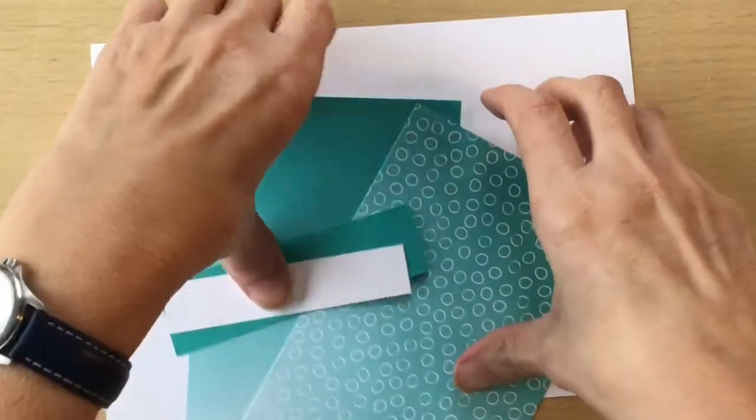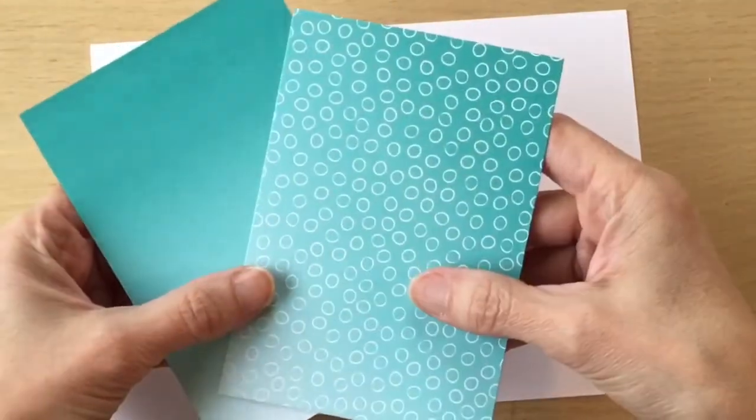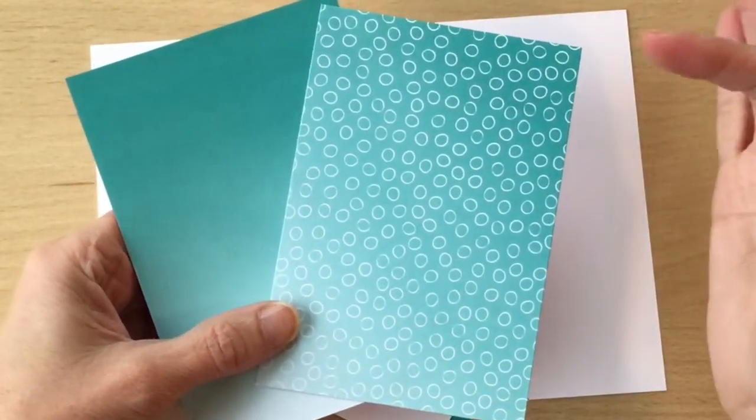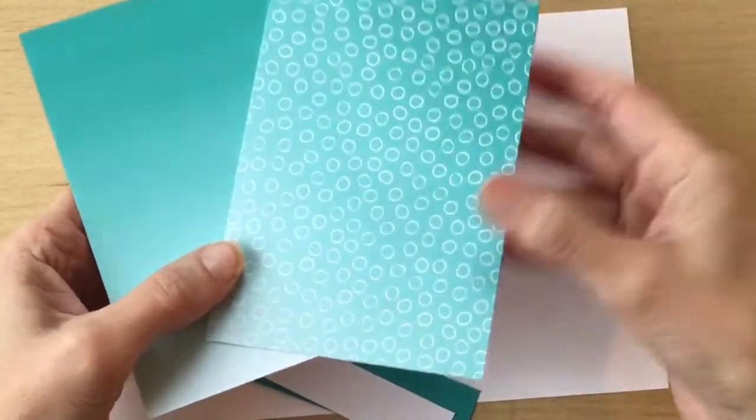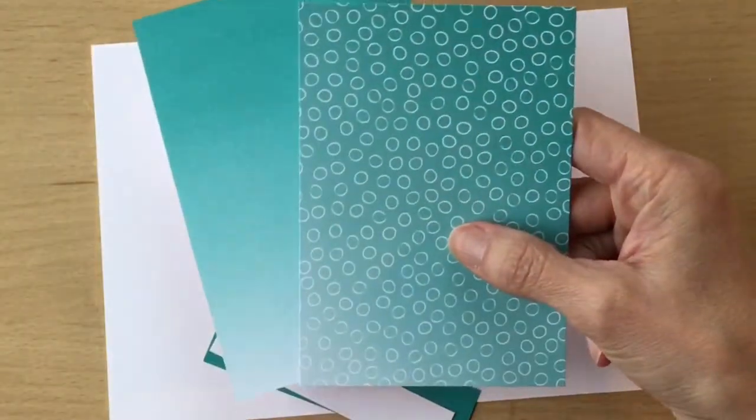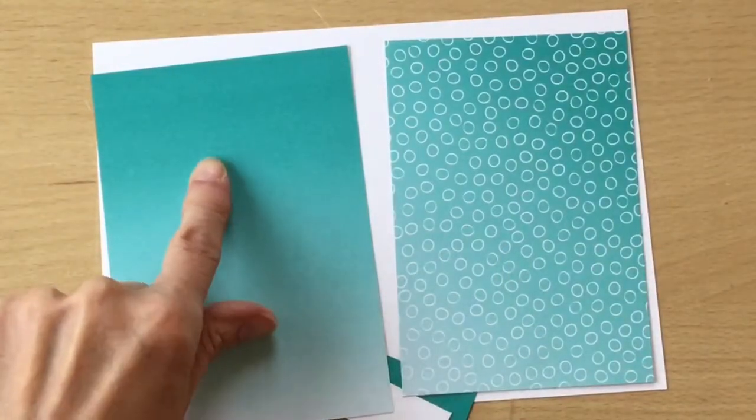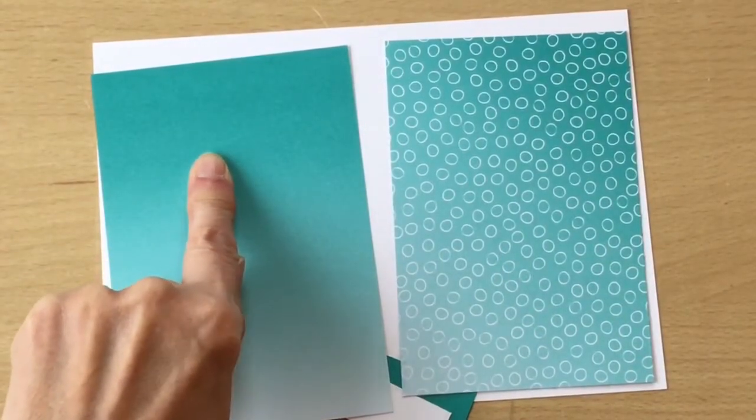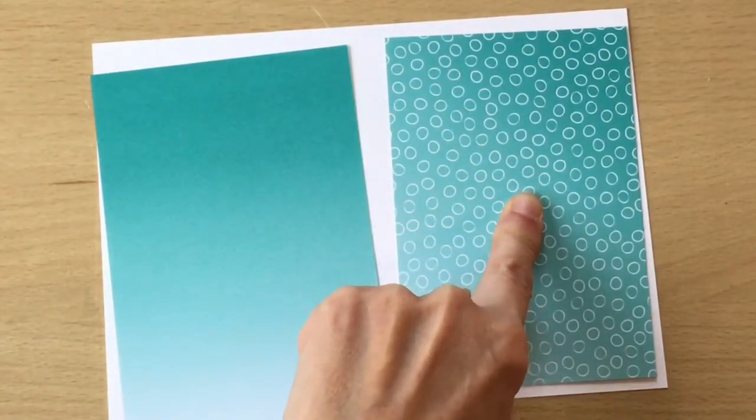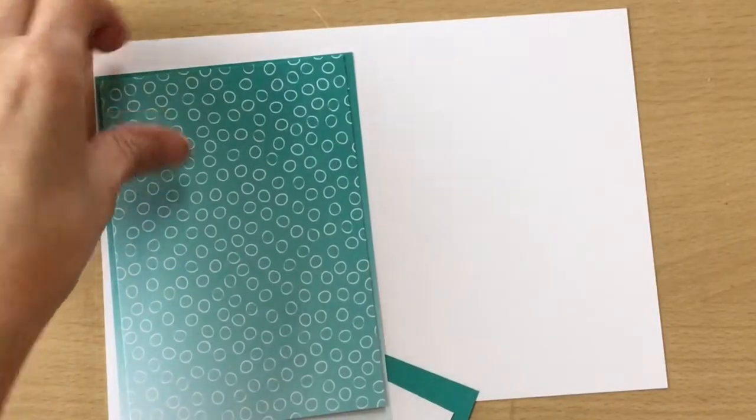And then I have, this is a free item from the Celebration brochure at the moment. So in January-February, spend £45 or over and get to choose a free gift, and this is one of the free gifts. It's a DSP, it's called Oso Ombre. I've cut two pieces of it here, this one's a large one at 10 by 14.4, and this one is 9.5 by 13.9. I'm just going to be layering them one on top of the other.